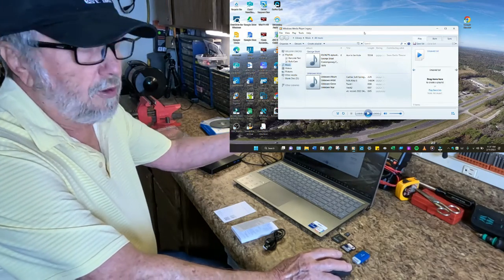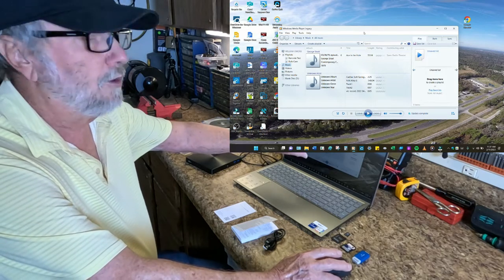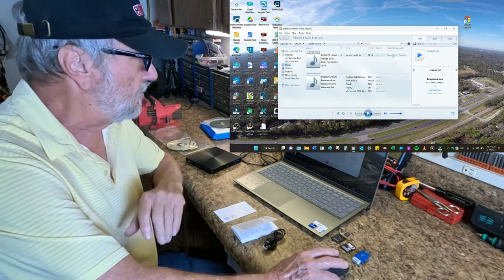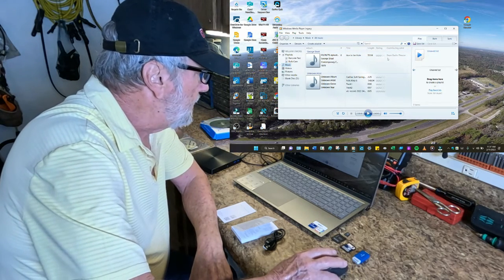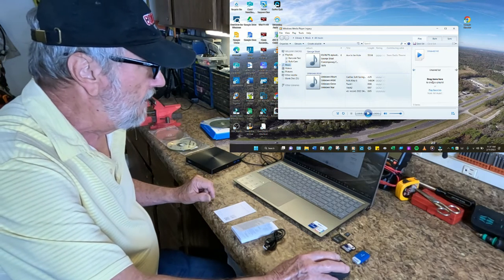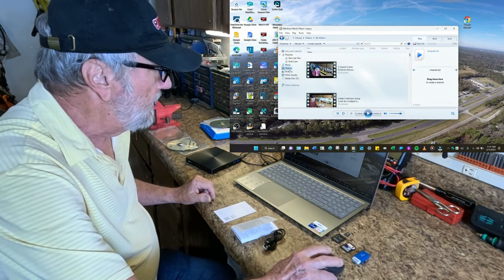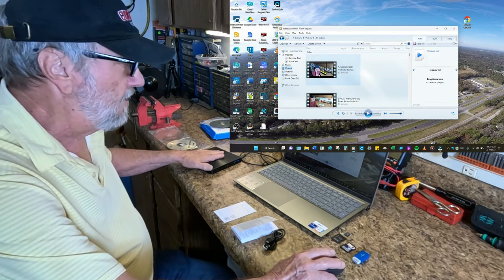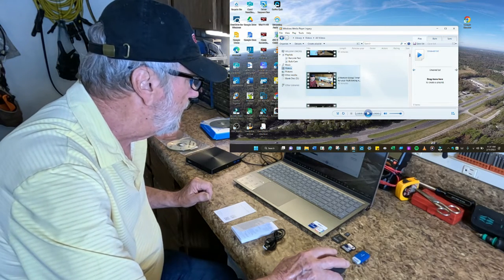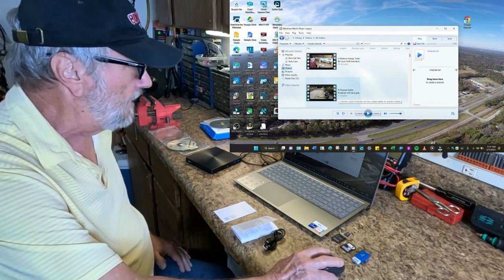Now, I've already got it loaded. You may not have it loaded. You have to have this or something that will burn, and this has burn and play features. So that's why I'm doing a demonstration with that. Okay, now I want to go and drag a video over that I want to do here. So I'm going to go over here to videos, and I have a DVD disc in here that I just used, and I'm going to take that same video or something small right here, because it's only 3 minutes, so it'll only take a short period of time.